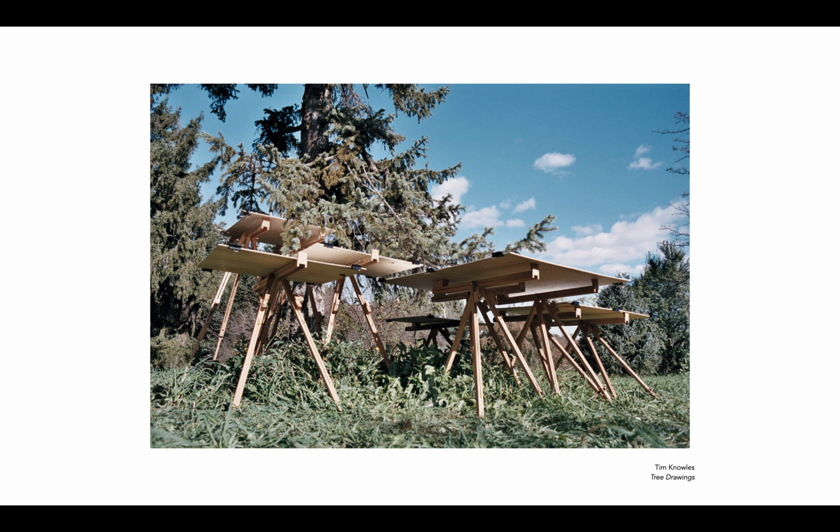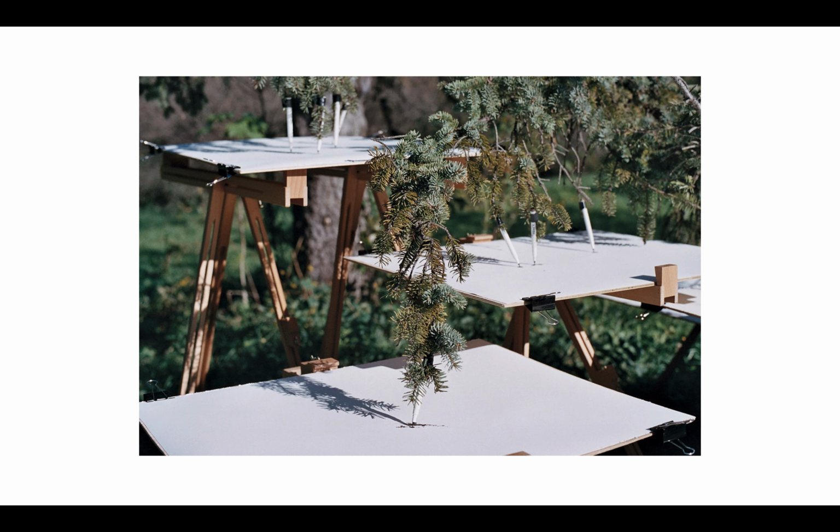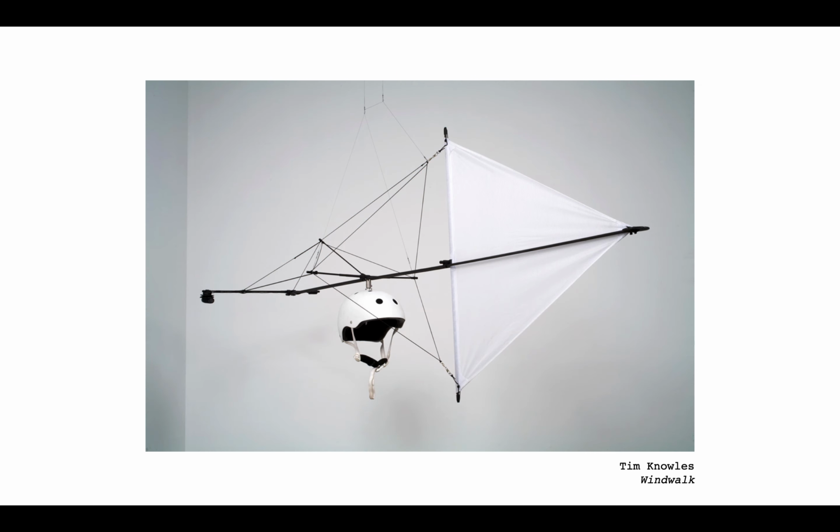So this is a mapping project by Tim Knowles, where he's mapping tree movements. He tapes pens to trees, puts canvases underneath, and as the wind blows across the leaves, we get these concentrations and pools of ink. So this becomes a mapping of a natural process, the mapping of wind patterns. There's a kind of poetry to the way he's thinking about map making.